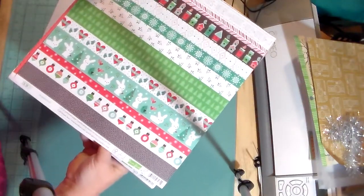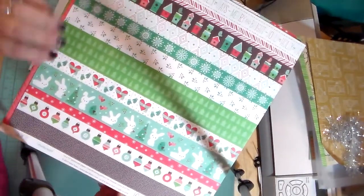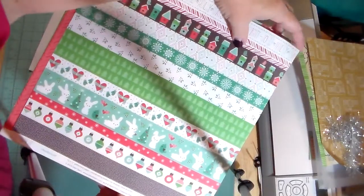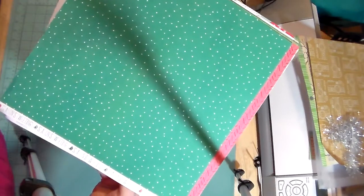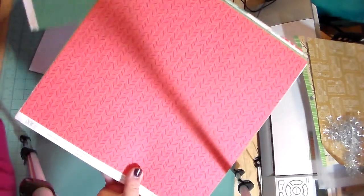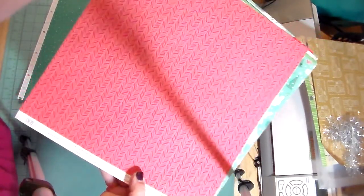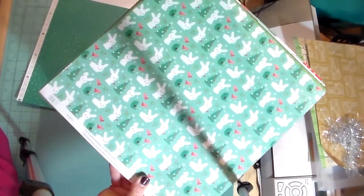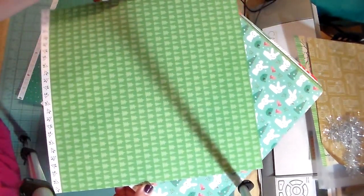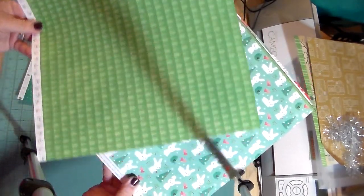This is the first page and it's called Chunky Scarf. It has lots of really adorable prints on it like borders and things, and on the back is just a green and white dot. This one is called Wool Socks and it is a red chevron — they're not really connected but we're gonna call them chevrons. On the back is a green on green Christmas tree or pine tree pattern.